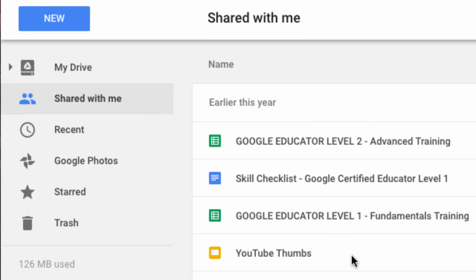Some people try to organize it and create folders, and that is not really the function, in my opinion, of the Shared with Me section. Think of it like a list, a running record, and leave it alone, and don't try to figure it out. It's not a separate file for you to figure out.